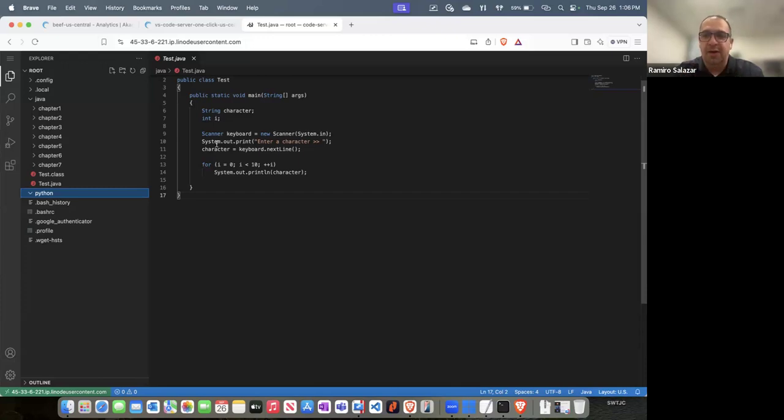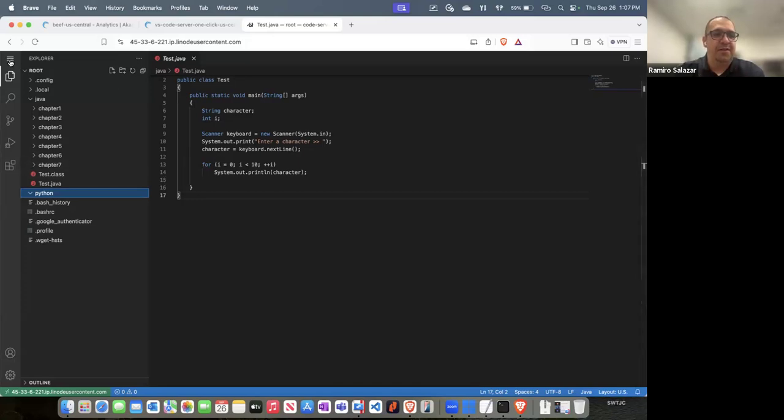I can set up a VS Code server in the cloud, and from any machine that's connected to the internet, I can get to this as long as there's a browser. I can use a Chromebook. I can use an iPad. I can even use my phone and pick up this site, log into it, and start coding in it. So that's a really cool thing that you can do with having a VS Code server running in the cloud.